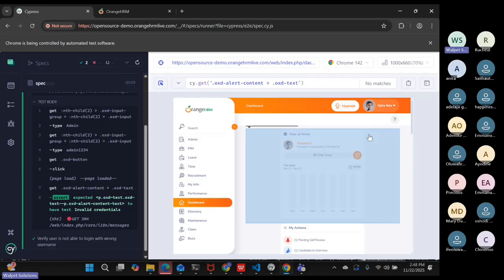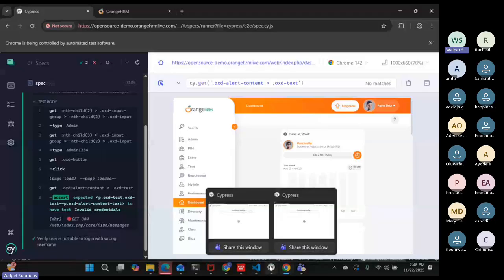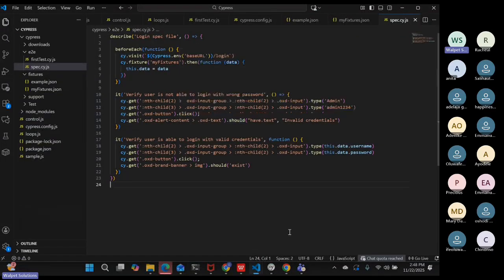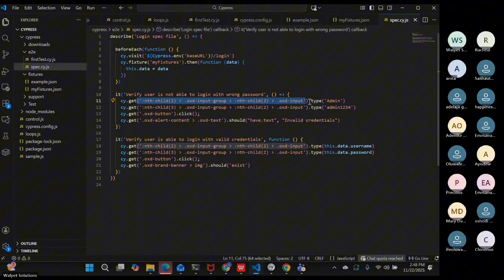timeout there. One of the good things about Cypress that Selenium doesn't have is that there's an automatic wait. For all these elements that I pick on the page, and I do .type, there is a default time that Cypress will wait for that element to show up on the page.